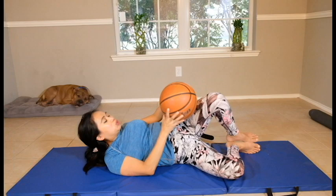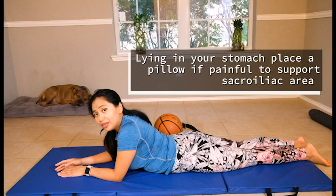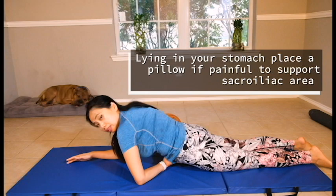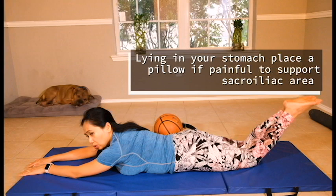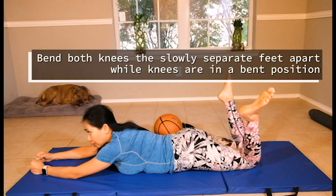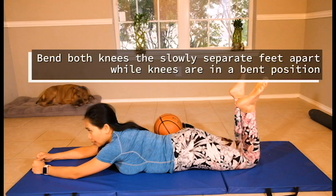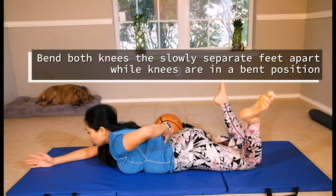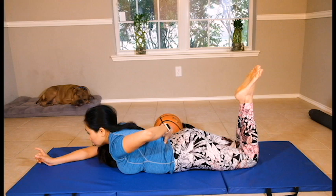After doing the clam shell, slowly go onto your stomach — lying prone. Sometimes it's too hard to extend flat like this if you're having more pain. You can use a small towel to support your spine for a little bit of flexion. But if this is okay, start in this position and gently bend your knees, take a deep breath, and then separate them apart. You're really working the deep internal rotators of your hips, which are part of your pelvic floor area. Hold for 5 counts and roll — slowly separate them, take a deep breath and blow. Such a lovely stretch — you can feel it in the sacrum area.